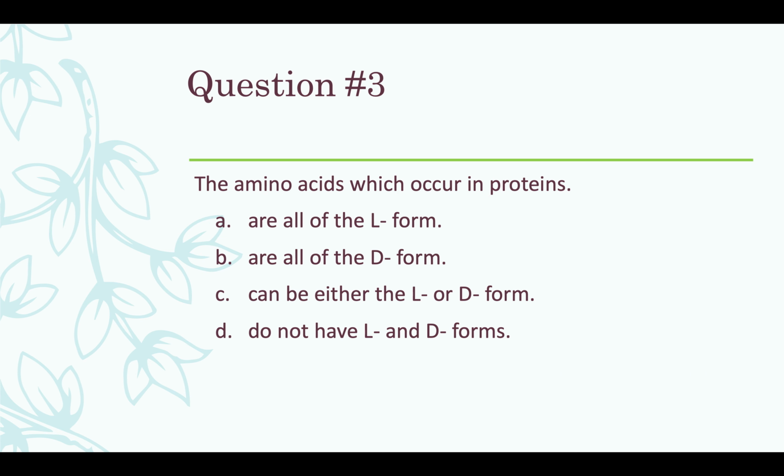For question number 3, the amino acid which occurs in proteins. Remember, we mentioned that when it comes to proteins, the building blocks are L-amino acids. How can we remember this easily? We can just think that L stands for life. Some trivia here: no one really knows why the L configuration of amino acids is the preferred building block of proteins.